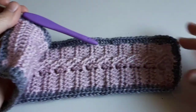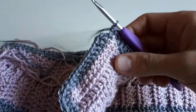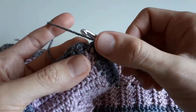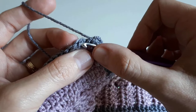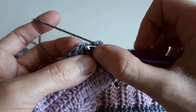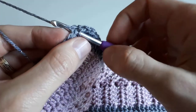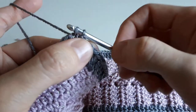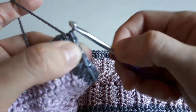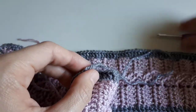So I finished the edge of my cowl, and I just wanted to show you right before you cut off the yarn. You just want to insert the hook into the top of the first stitch. So I'm just here, finished. Just insert the hook just there on top, pull the yarn through, so just make like a slip stitch, and then just pull the yarn.